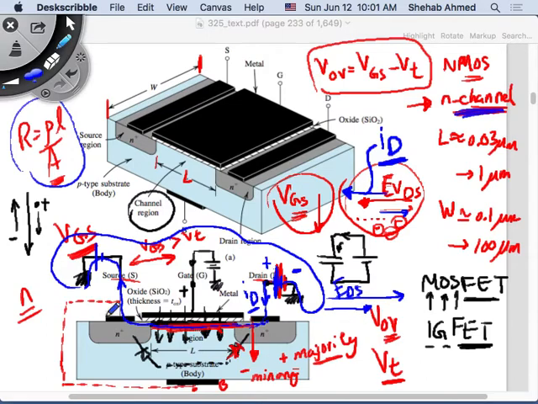But remember, you cannot then disconnect the body from the source. The MOSFET by itself, we said, is a symmetric device. If I connect the body to the source, it doesn't remain symmetric anymore, right? If you disconnect the body from the source, you can operate either way: this is drain, this is source, or this is source, this is drain. Does not really matter. It's a symmetric device.